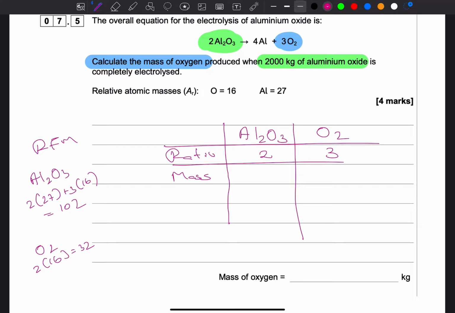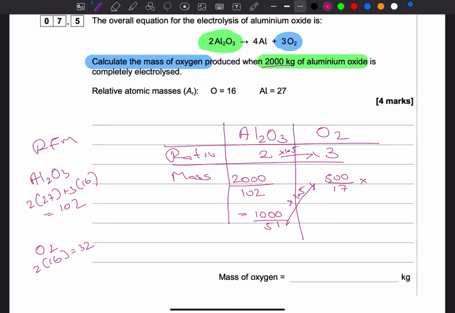Right, aluminium oxide mass is 2000. I can put 2000, it's not a problem because I get it in kilogram on the other side. Divided by Al2O3, which was 102. I can simplify 2000 divided by 102, that gives you 1000 over 51. 2 to go to 3, you just times it by 1.5. So what do you do here? Same thing, times it by 1.5. Just put times 1.5 on the calculator straight away. 500 over 17.